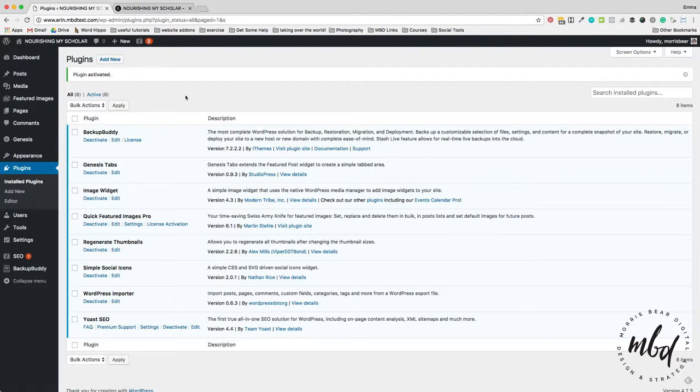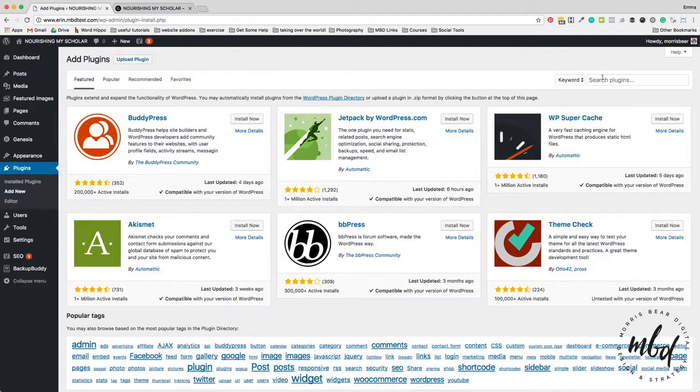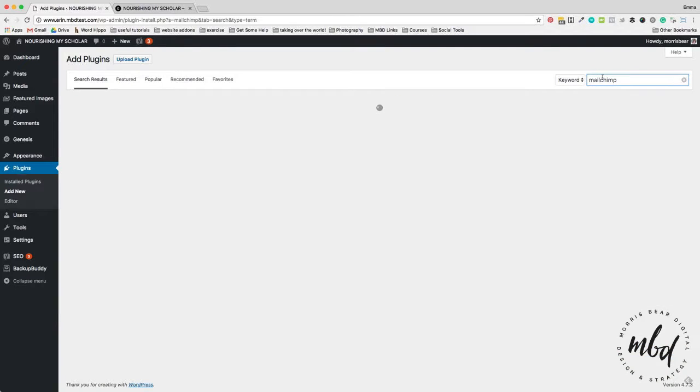You'll find that a lot of plugins do have further settings to do once you've got there. So you can usually come in here and there'll be a settings link on here, or you'll have a new menu item in the left-hand menu. So we're going to go back, and what we were originally looking for was MailChimp. So we're going to try and search for the keyword MailChimp.